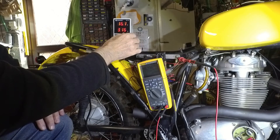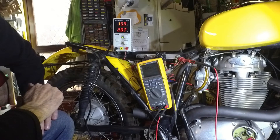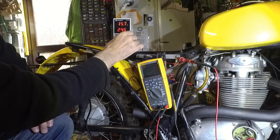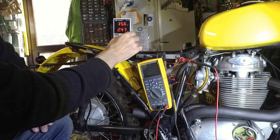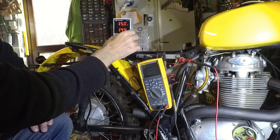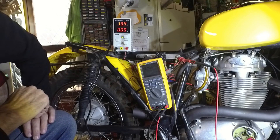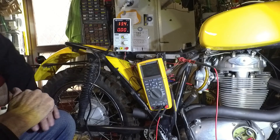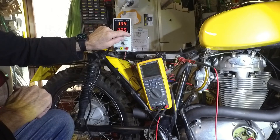I guess if all the lights are off and the alternator is running full chat, it could easily be putting out 180 watts through the Zener. So it's going to be best to run it with the lights on, I think, just to reduce the current through the Zener diode. But also the voltage is going to be quite high. I was thinking about putting a small lithium battery in — something really lightweight and small to keep it out of the way — but that's going to get fried at this rate.